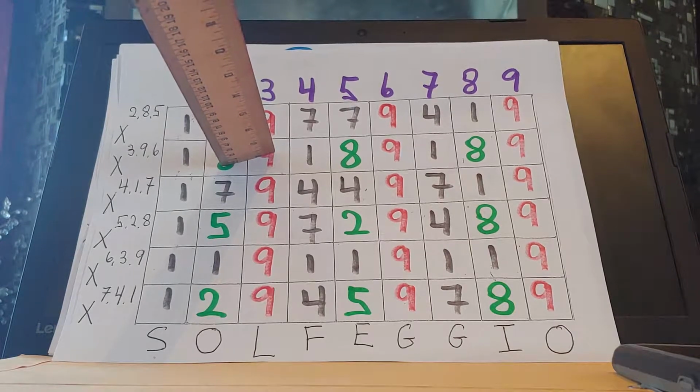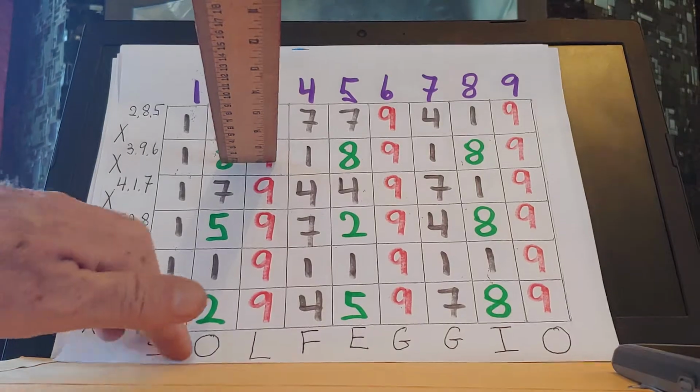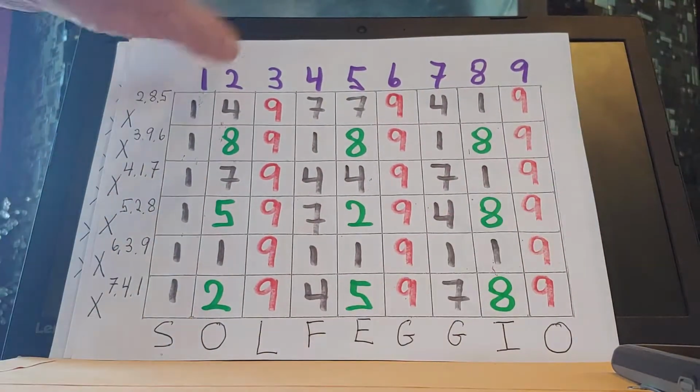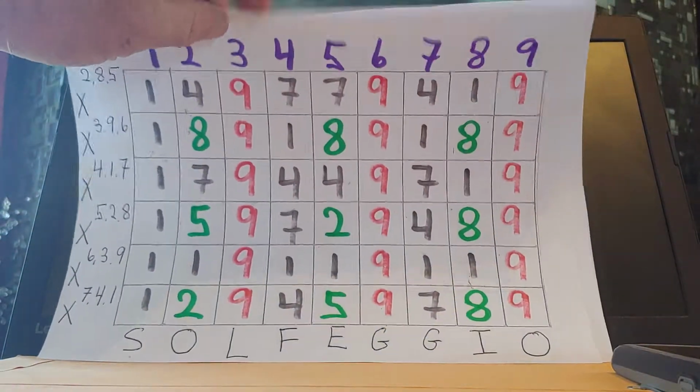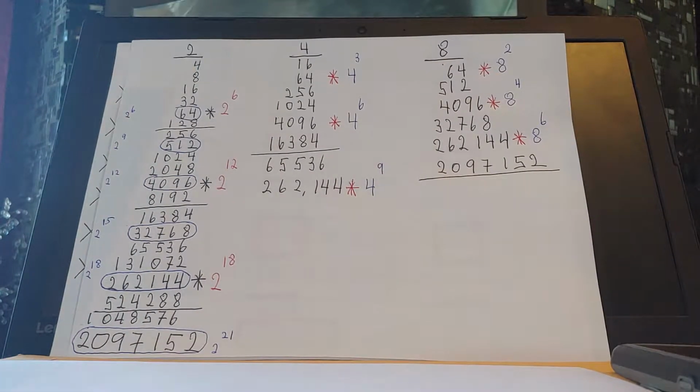2 and 9 and 7, that's still a 9, and 1, 5, and 2 make the 8. So that comes from that. Now what we want to understand a little bit is how 2 numbers, well, all 8 numbers are going to be 2 numbers. But all 8 numbers are not going to be 4 numbers, because we see an 8 number here, 512, and over here we don't see a 512 because it skips.